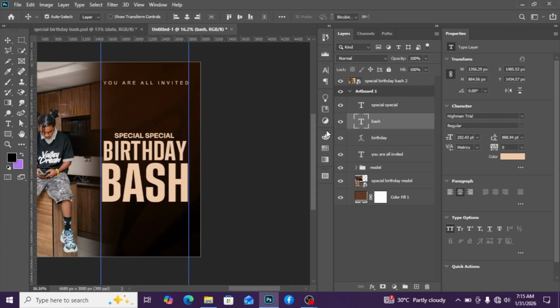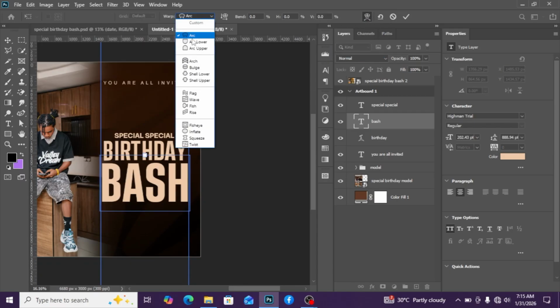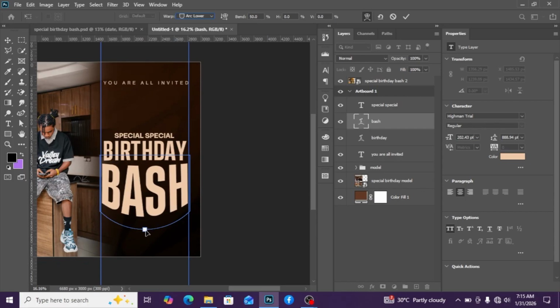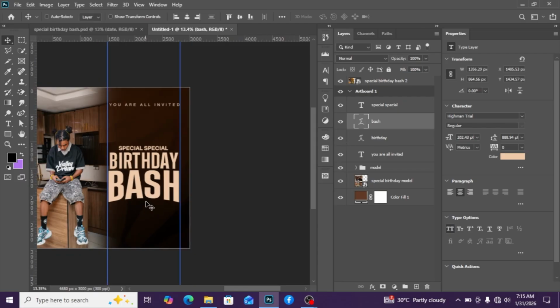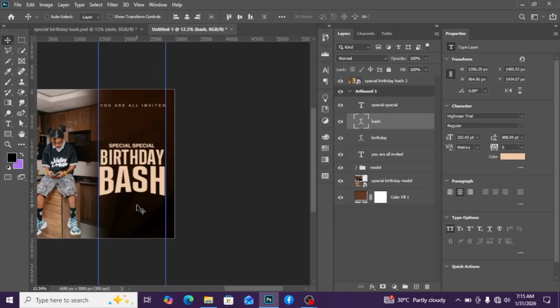Ctrl T and this is it. Hold your shift and control, then take the three of them to the front.